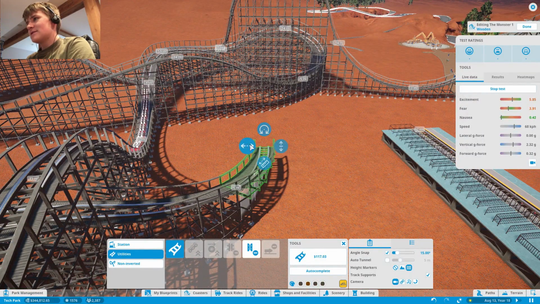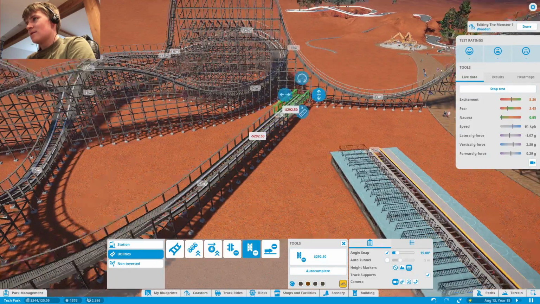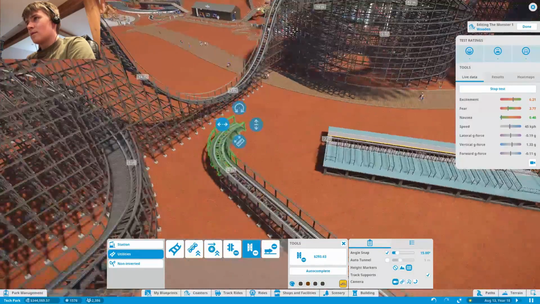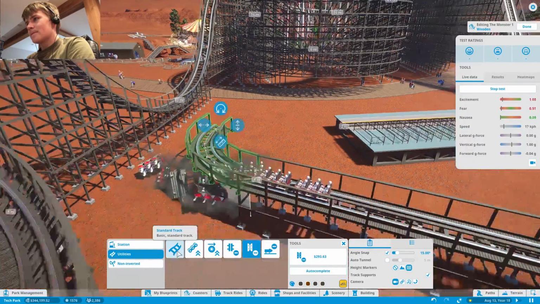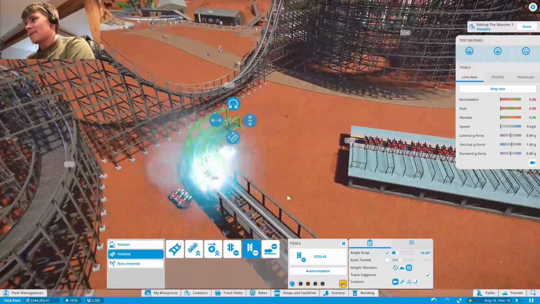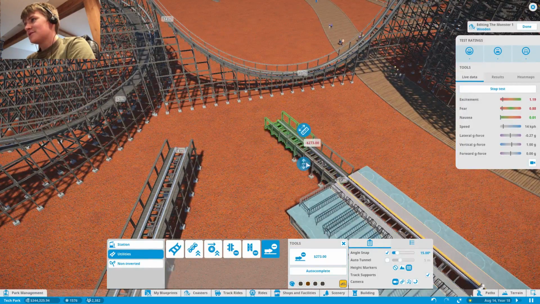Let's have this track a bit shorter than the rest. Just have that crank in right there. I need to get this to friction brakes. And then out of this back end probably have block brakes. We don't need a massive section of block brakes, just maybe that.